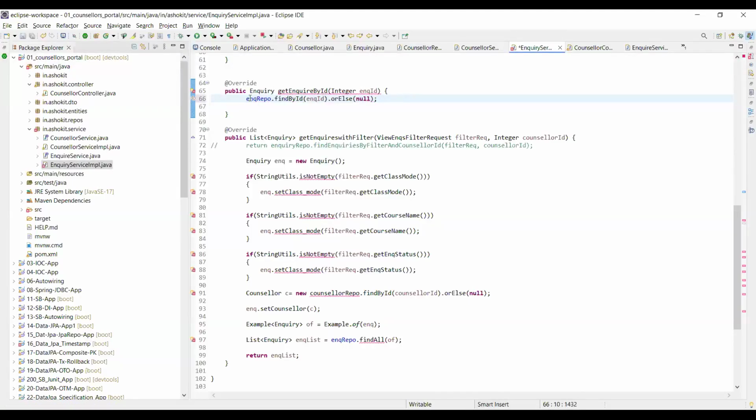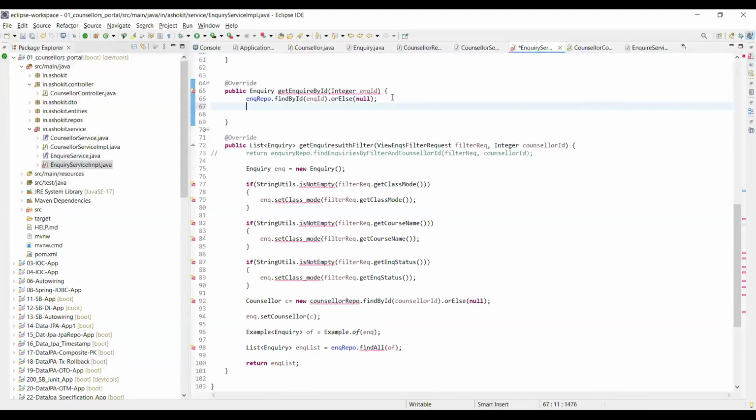Now keep your cursor at the end of the line. Control 1, enter. End of line number 66, after null, after the semicolon. Control 1, enter. No, you need to press Control 1, then enter. You need to get the return value of that method. Control with 1, then enter. Press Control plus 1 at a time. The entity you are getting: inquiry repository dot findById orElse null value.